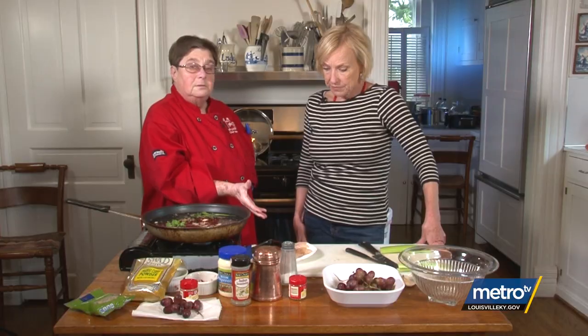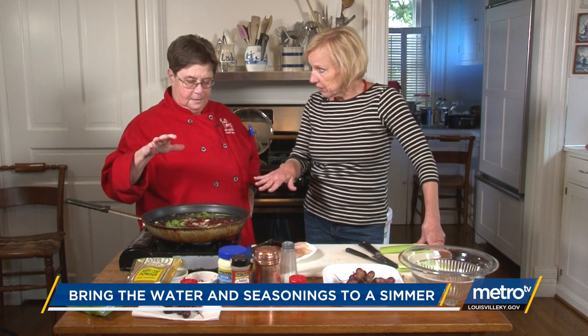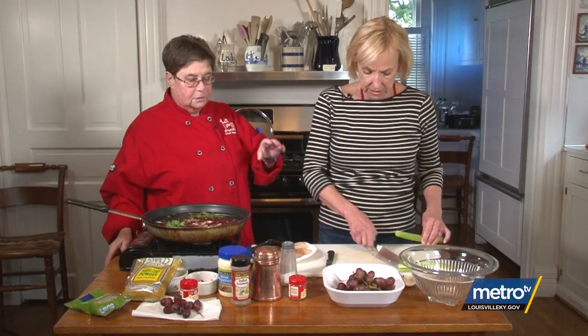The meat just seizes up because it's muscle. A lot of it's muscle. So we're just going to get it hot, but not boiling. Warm. Simmering, where you see those little bubbles. And if you would cut up the celery. Okay, I have two celery sticks here. If you'll cut all that up.